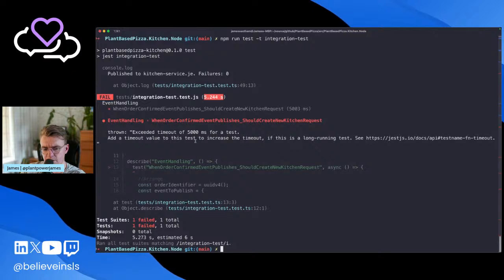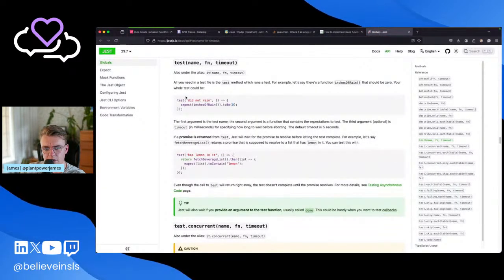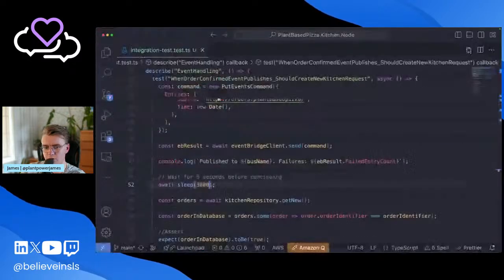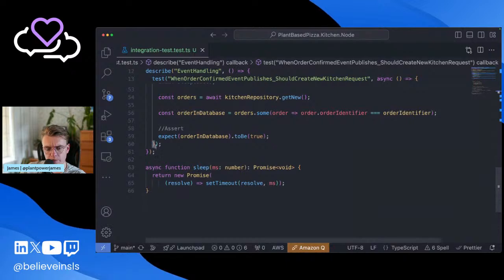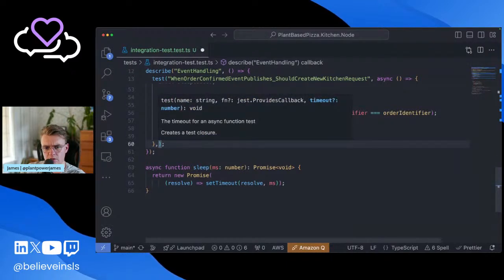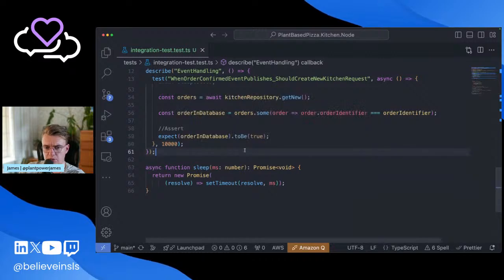Okay, add a timeout value to this test to increase the timeout. How do I do that? The first argument is the test name, and the timeout in milliseconds is the third argument you can pass. Okay, so there. Timeout. Let's go 10,000 milliseconds, 10 seconds.